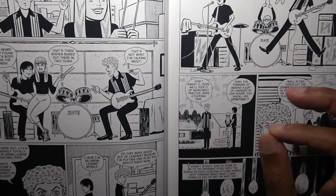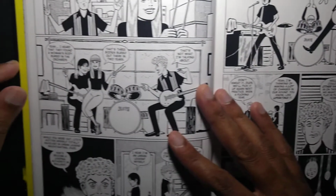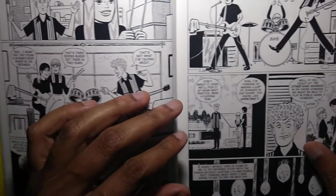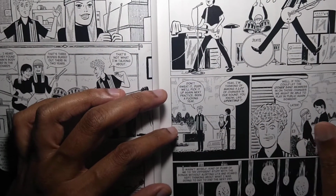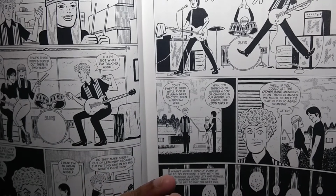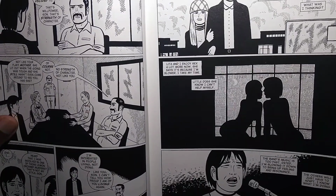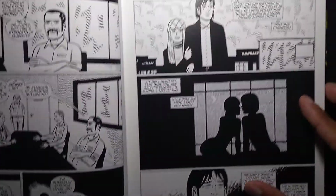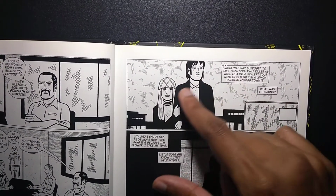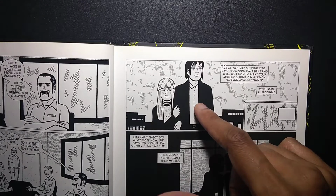The artwork is really clean, and it uses a technique that I wish, I mean, I know that I have to use that, but I wish I had the patience and the intelligence to do so. Which is, your eye goes to the points of contrast, where the contrast is really high. So, let's take this panel. Obviously, you see the whites and the blacks, which are the highest contrast you can have in this kind of black and white comic book.